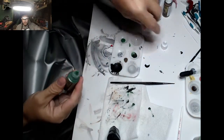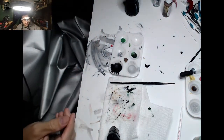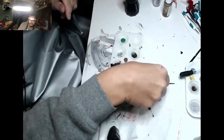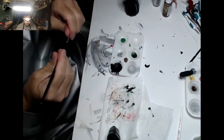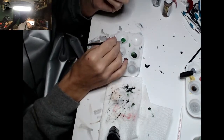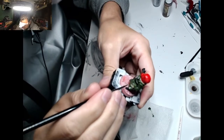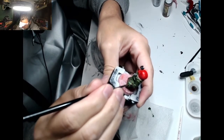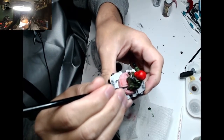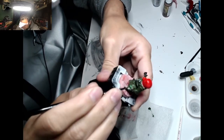Whoa, that is way too much green for what I'm going to be using. Oh well, nothing I can do about it now. All right, so we're going to get a pretty fine tip brush. And we're just going to add a little bit of color to just the pockets here on his army jacket. I just want them to look just a slight bit off from the rest of the jacket.